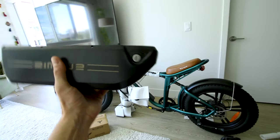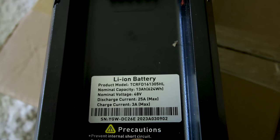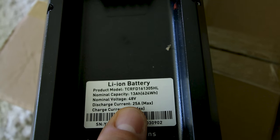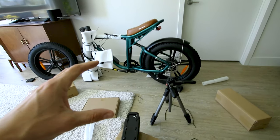So what are we working with here on the batteries? Engwe. So this is a 48 volt, 13 amp hour battery with a maximum discharge current of 25 amps. So 48 volts times 25 amps is 1,200 watts.